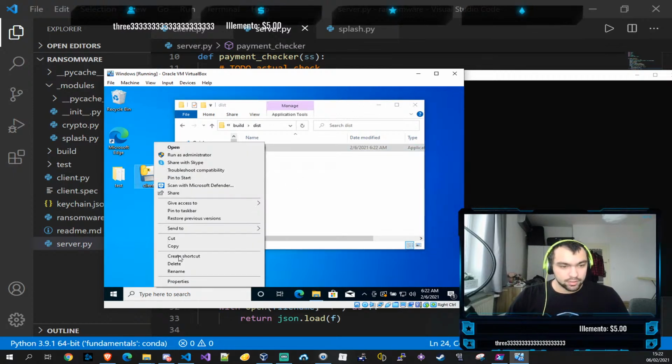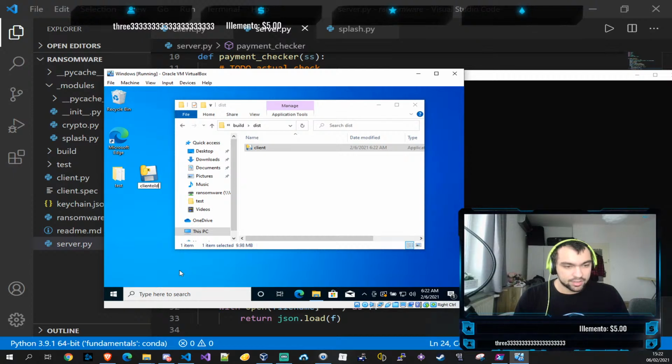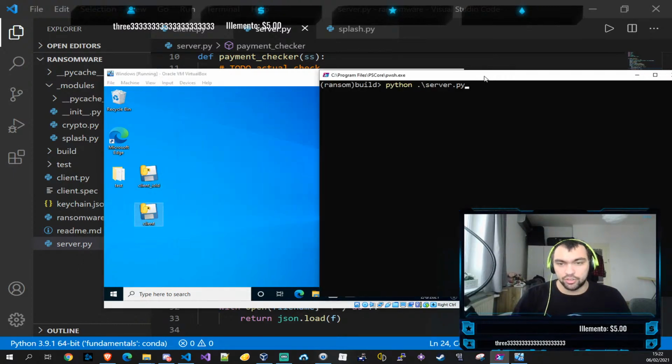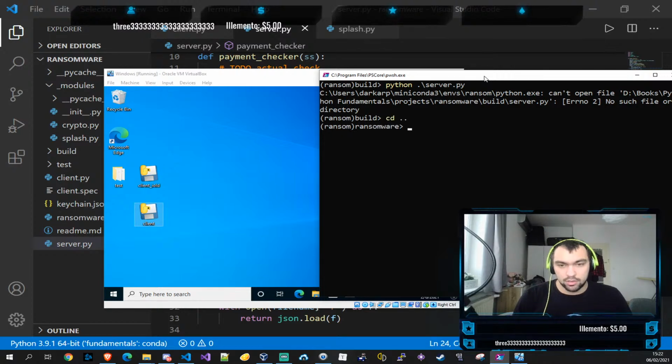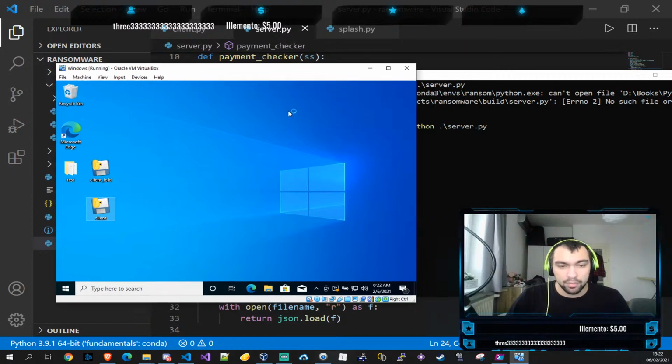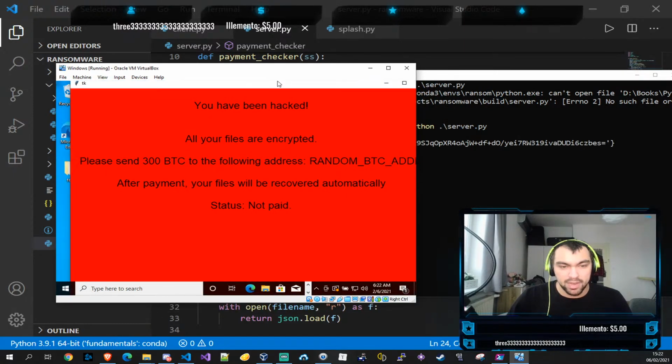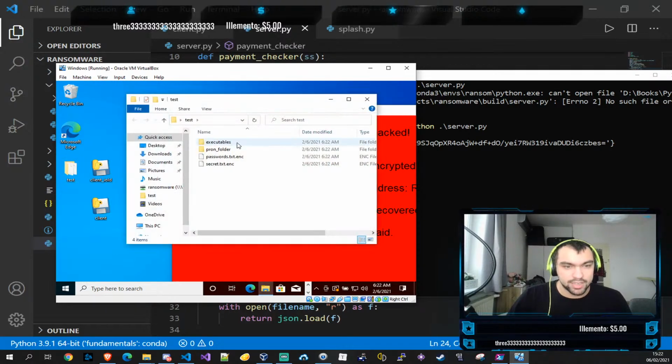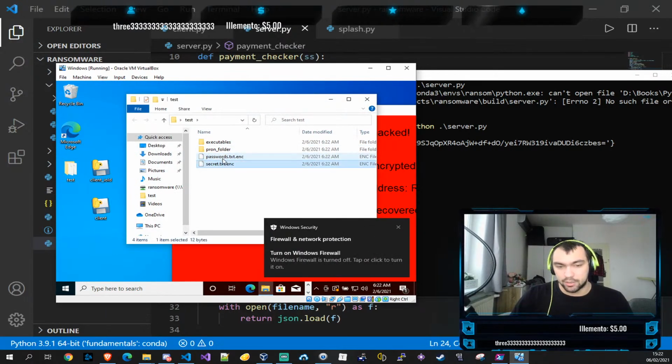Okay, so we have the build here. Let's name this client client old. Type of that, doesn't matter. Drag this up here, make our server. There we go. Now, if we execute this client, the window that will appear will be minimizable and exitable. But now, if you go into test, you can see everything is encrypted.